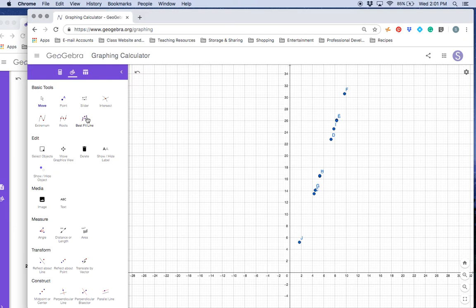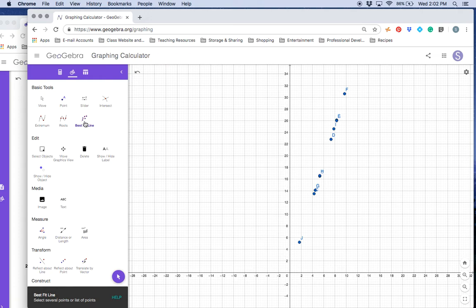So a best fit line is a line that best fits the data. This is data that's been collected, so there's some rounding error here. I mean, it was computer generated, so there shouldn't be any measuring error, but there is rounding error, so it's not going to be perfect. It won't make a perfect line. So we make a line that best fits the data, and then we get an equation for that line instead.